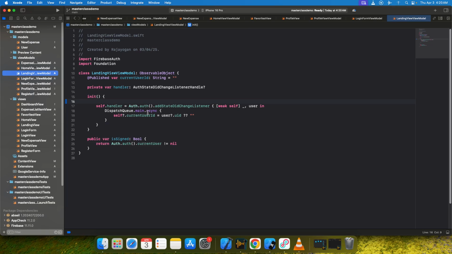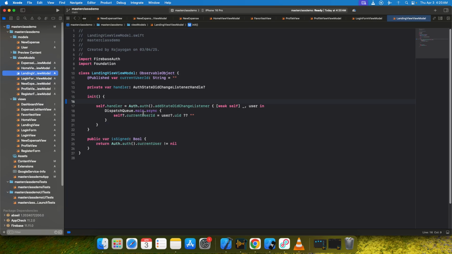It will monitor the auth state changes, and as soon as you tap on the log out button, it should dispatch the change to the main queue, which means you'll automatically be taken to the landing view page. So now that we have almost completed, the app is now completed.